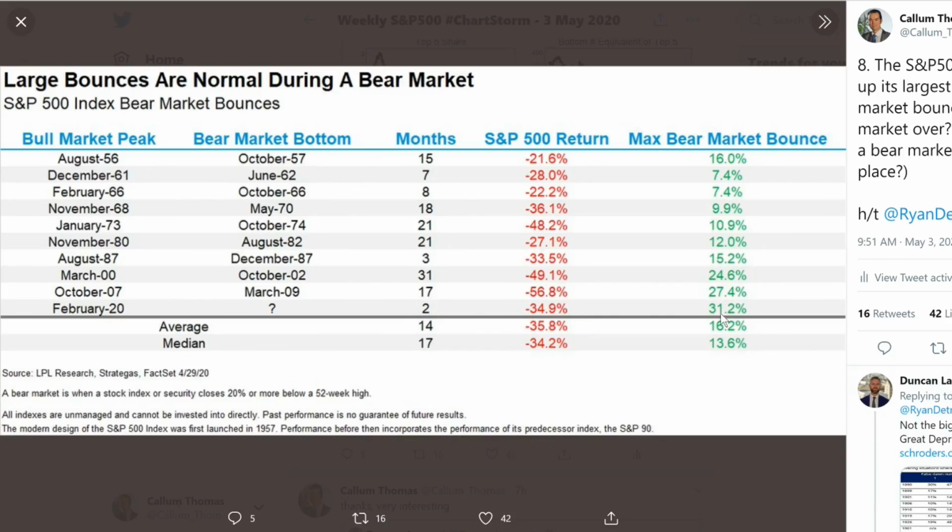Does this massive rebound spell the end of the bear market? Well, given that it wasn't that far removed in terms of magnitude from the 07 to 09 period, you can't really rule out that the bear market is still in play. But at the same time, the speed of it does give some reason to consider, was there even a bear market in the first place?